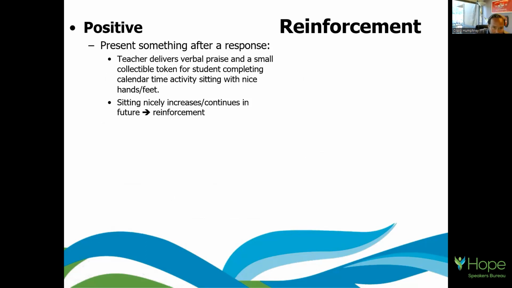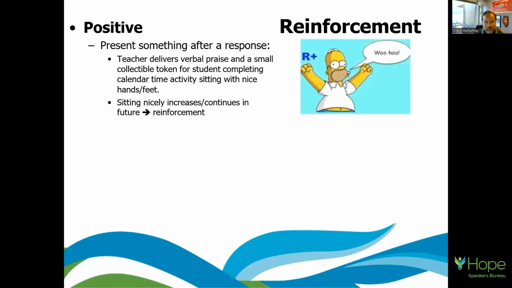Positive: presenting something after the response. A teacher delivers verbal praise and a small collectible token for a student completing calendar time activities, sitting with nice hands and feet. If that token is motivating, reinforcing a young man or young lady, sitting nicely increases and continues in the future. When you see that behavior increase, that is termed reinforcement. You look at the behavior. If the behavior increases, it's termed reinforcement. Here's Homer Simpson doing his woohoo dance, some type of positive reinforcement, a little bit of fun there.